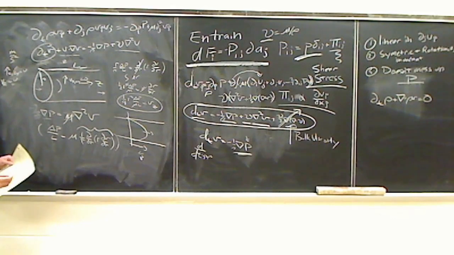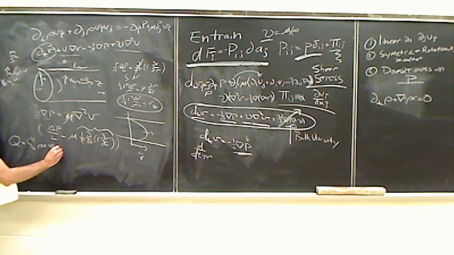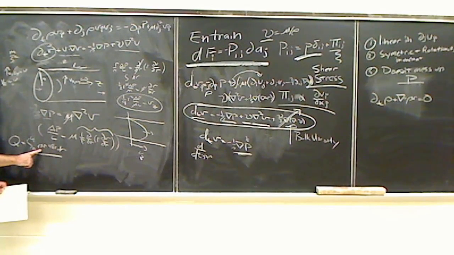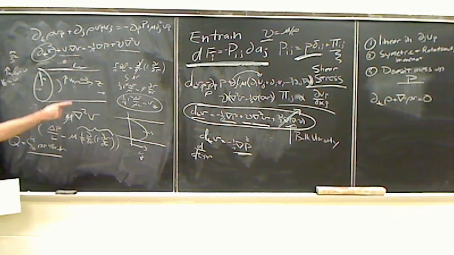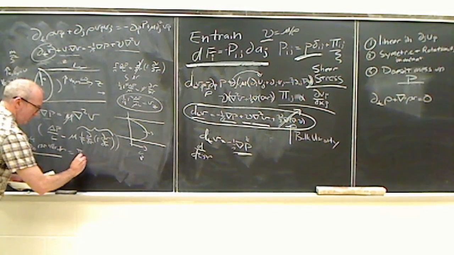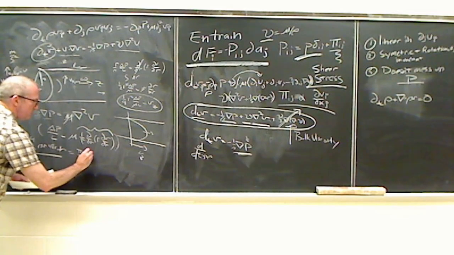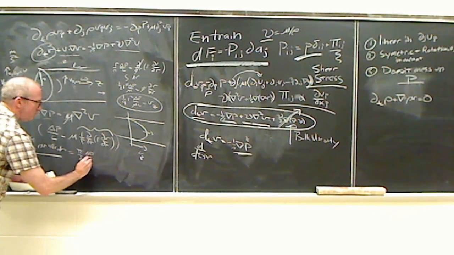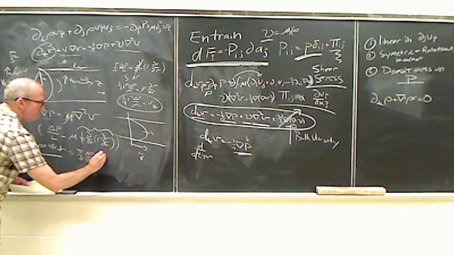So we can talk about the flux through a pipe. If we talk about the flux, which is Q, it is the integral from 0 to A of rho V times 4 pi r dr. So here I'm just integrating rho V. Rho V, remember, is the flux of mass. So this is just rho V times the area element. So I'm just going to integrate that. I get that the flux is pi over 8 times delta P over mu L times A to the 4th.